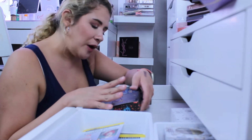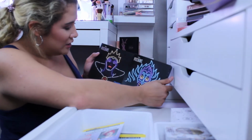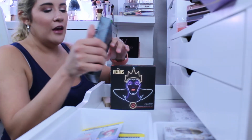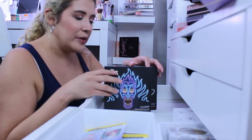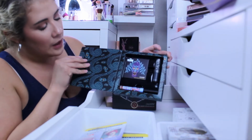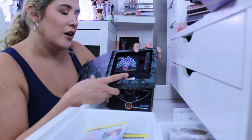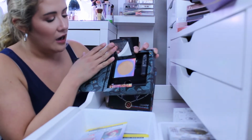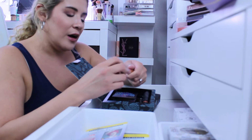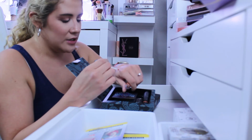Okay. So ColourPop releases stuff all the time, but when these villain palettes came out, I had to buy them because, first off, the Evil Queen, love her, and then Hades, I love him because I love Greek mythology, and Hercules is one of my all-time favorite movies. So this is in here. It's a highlighter, a lipstick, and a lip gloss. I should probably really take this stuff out, but for nostalgic reasons, I just kept it in there. I've used the items, but I put them right back in so I don't lose where they go. But this lip gloss is very unique, for sure, as a color.